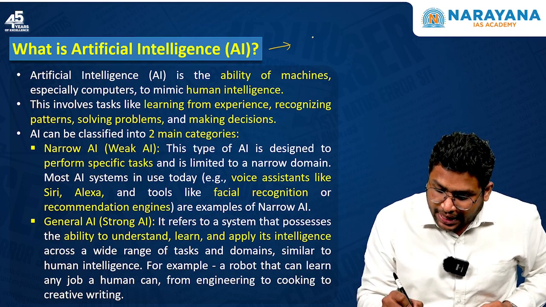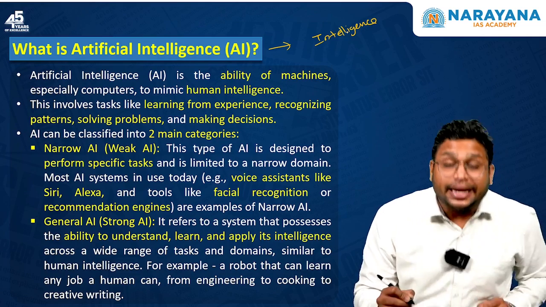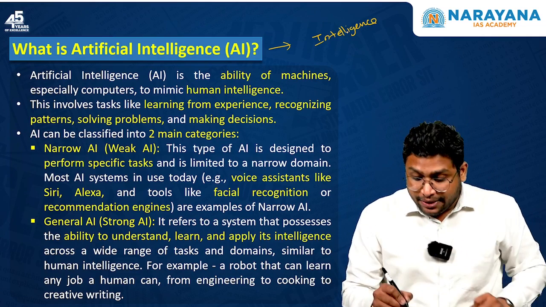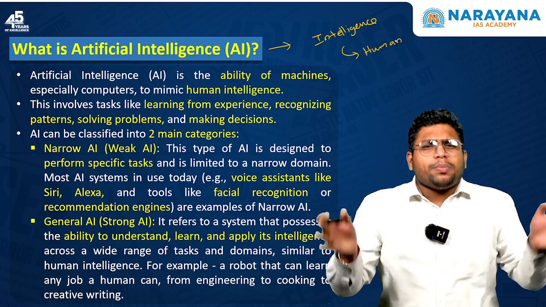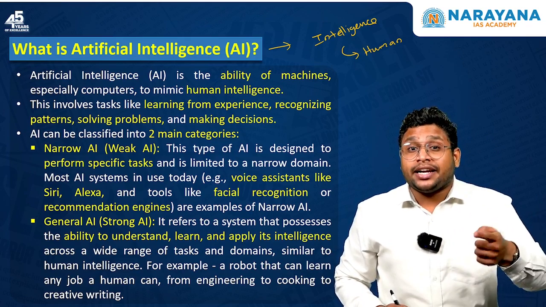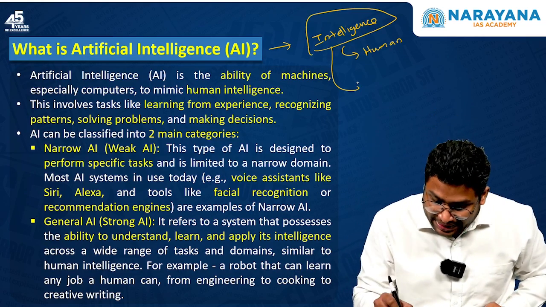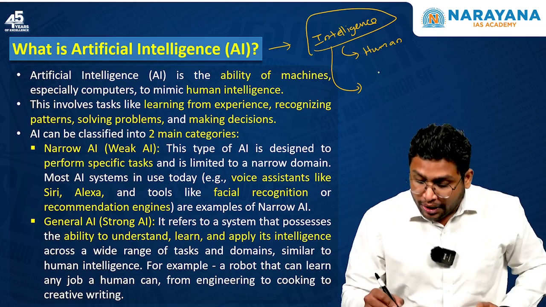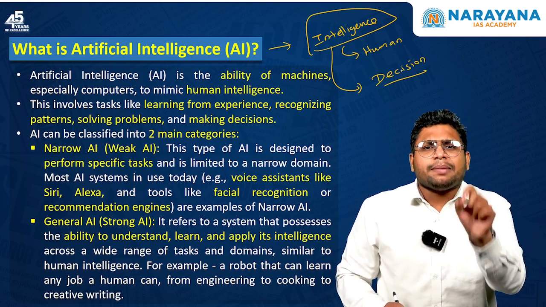We can understand the intelligence part of it first. Whenever we use the term intelligence, we associate it with human beings. We say that there are so many species on this planet, but we human beings rule on this planet just because we have got this intelligence. Now, when we say intelligence, what does this mean? First of all, the ability to take decisions. Not every species is able to take decisions.